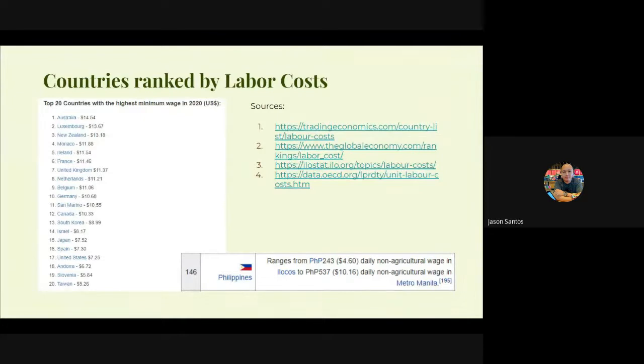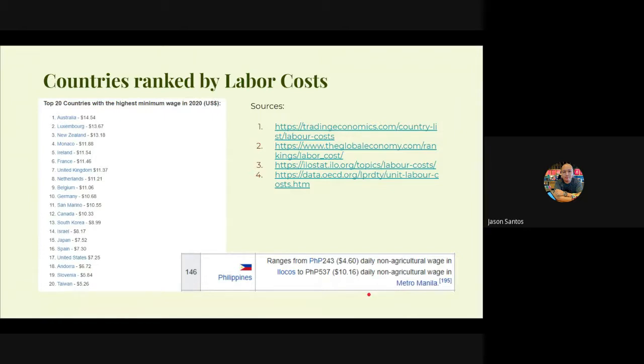So ganun. So going back, sa Australia, $14.54 ang kanilang minimum wage. So ilagay ko na lang sa 15. So that's 750 pesos roughly. Minimum wage yun, kung ikaw ay isang normal na trabahador. So 750 pesos. Pero mataas din kasi yung cost of living. So it just equates.